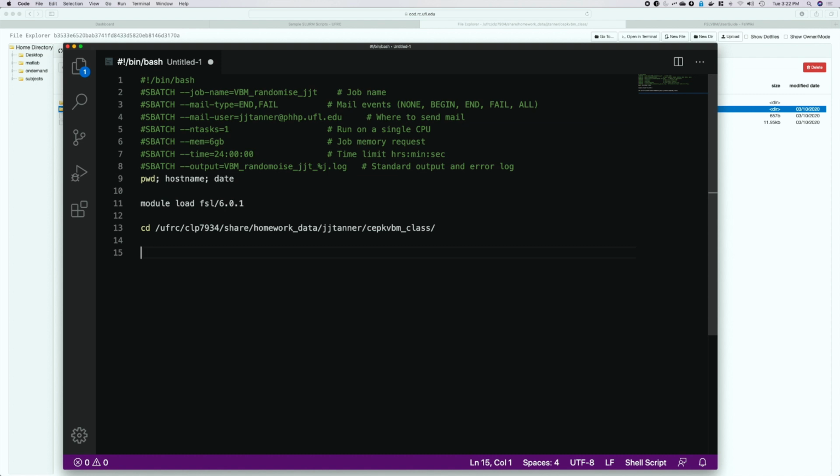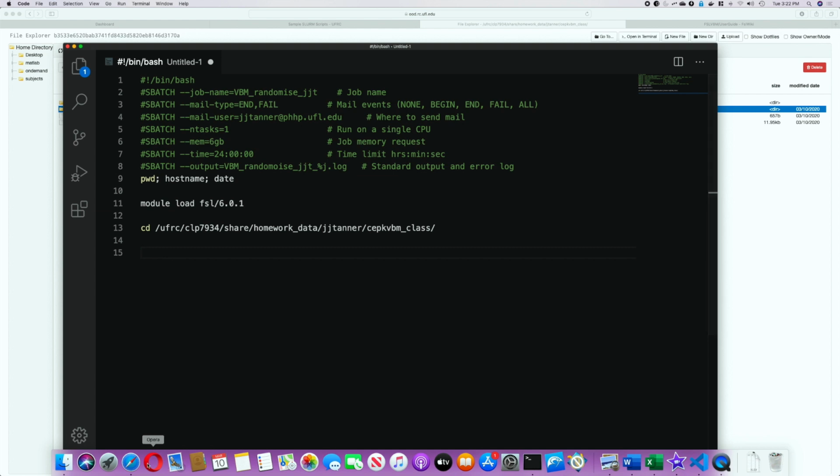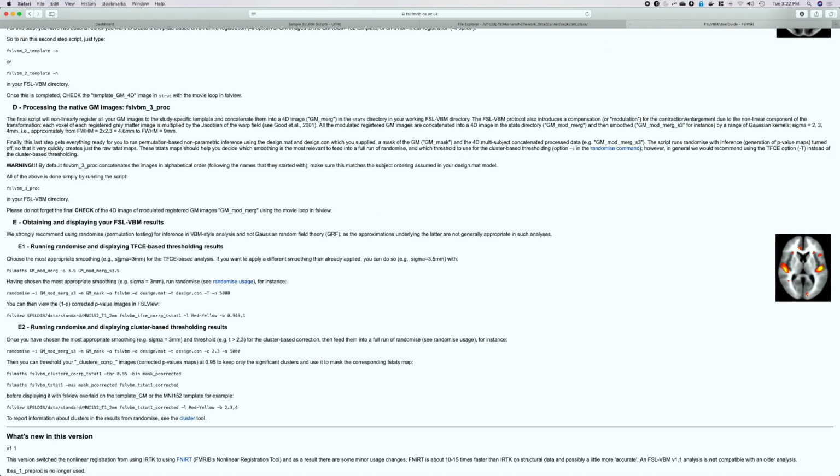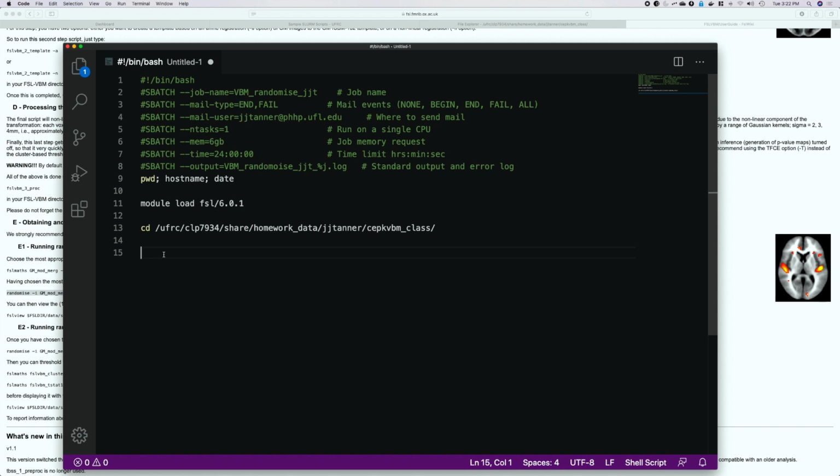And then this is where we need to get the command to run. The command to run, assuming we have all of these inputs, is going to be something like this. So I will copy this command and paste it in there. What we need to be careful about is making sure that all of this is accurate. So our input is called GM mod merge S3.